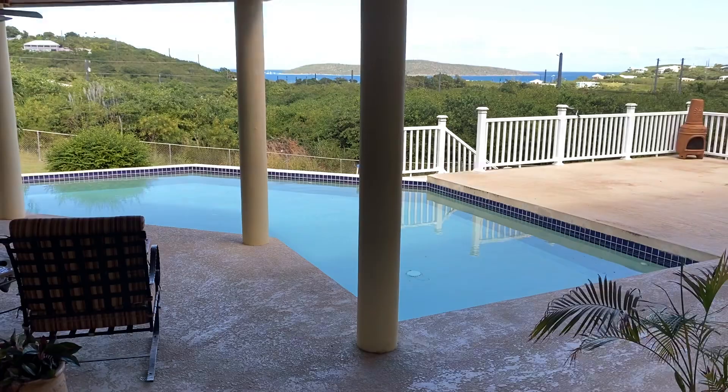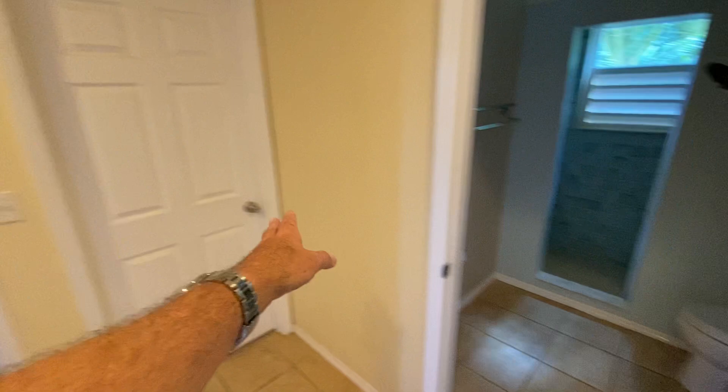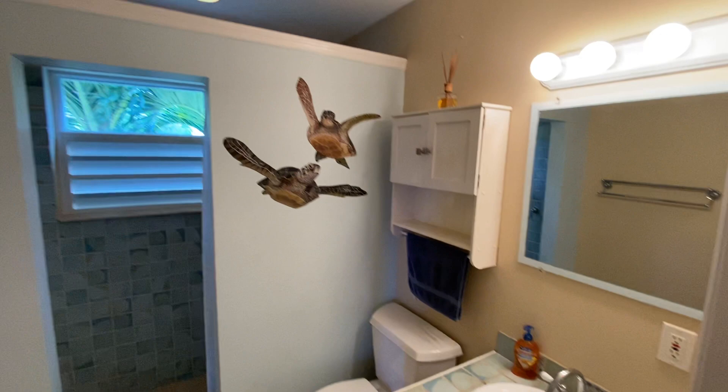You can walk straight through to the pool if you want — look at that view, a beautiful buck view. But before we head there, let's shoot quickly off to the right. You enter two guest rooms. We have some dogs put away in one so we're not going into that room, but we'll show you the other guest bedroom. Nice vanity, all nicely done, beautiful mural of the sea turtles, nice shower — you could actually put a dual head on that side if you wanted.